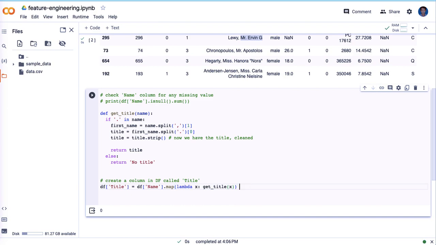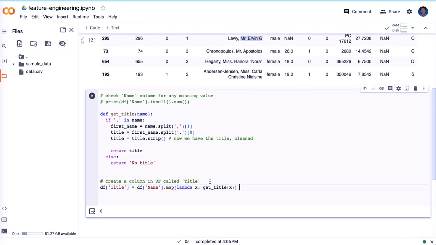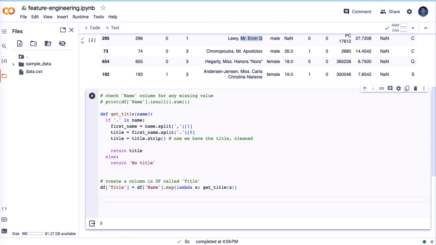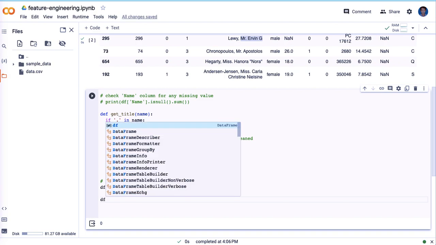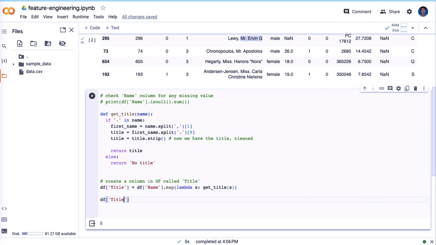And how to check if this is working? Then we will try a function called value counts. First we can use the function value counts on the column: data frame title dot value counts.